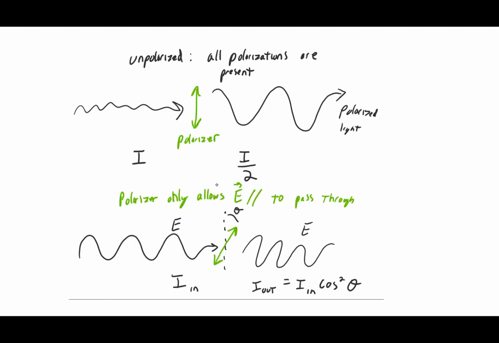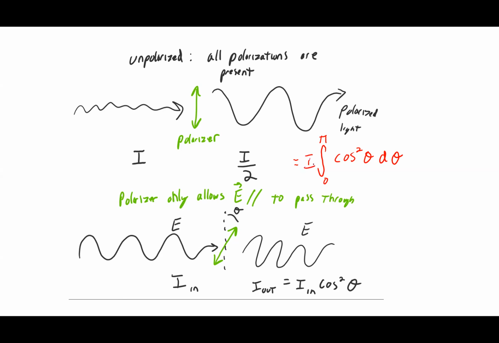So if I have light coming from, say, a light bulb, it's not any particular polarization. It's like a random average of all the different polarizations. If I pass it through a polarizer, now the stuff that comes out is polarized in the same direction as the polarizer. The intensity, rather, is also going to drop to half. That's easy to just remember, but where it actually comes from is taking the integral of cosine squared theta over all the different values of theta. So I have all these different orientations that I could have for the polarizer, and I'm integrating all the different averages, and that's going to give me 1/2.